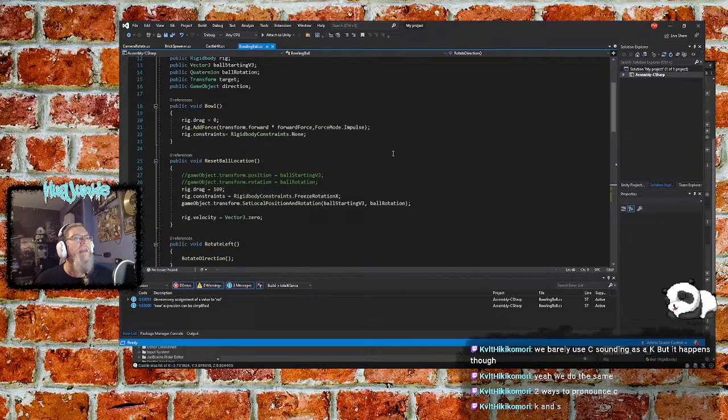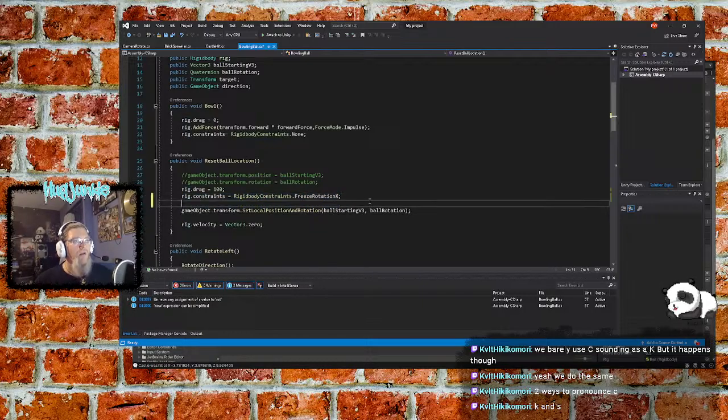So we're freezing the X, but we want to freeze the Y as well, really, don't we? We want it to stop, everything to stop. So... Do we set it twice? Do we do this?